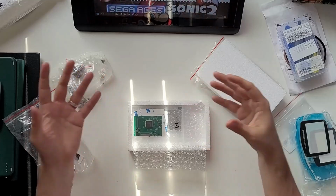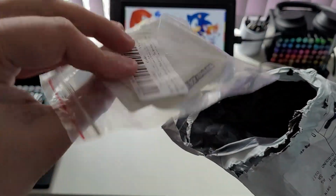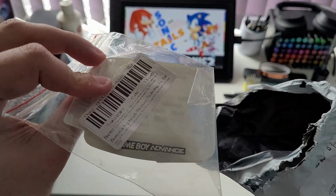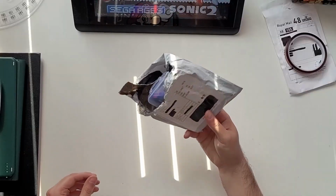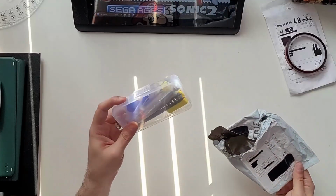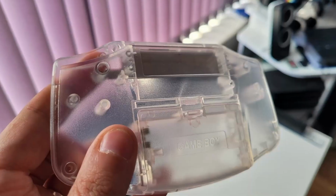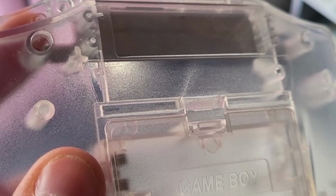Arriving 9 days into their 7-day guarantee, with the exception of the screen bezel, which took 11 days. Everything came in these flimsy plastic bags that offered absolutely no protection in transit. This resulted in water damage to the screwdriver set and the back of the clear shell having a crack in it.